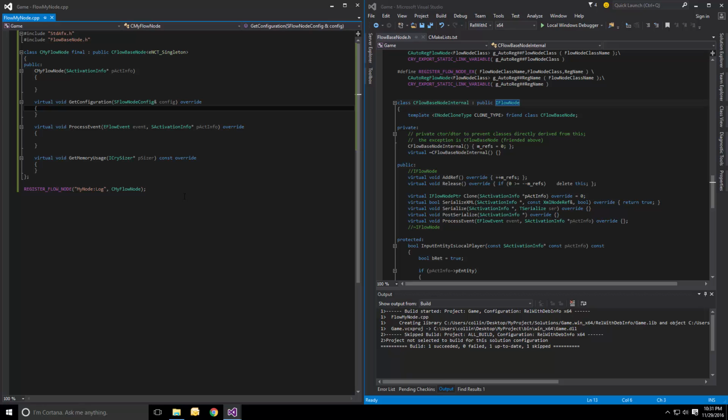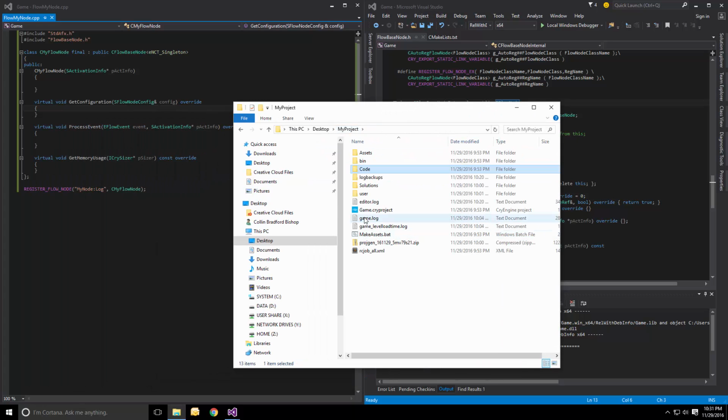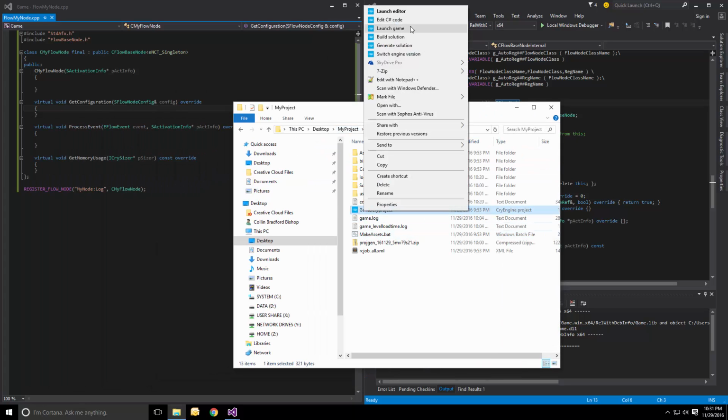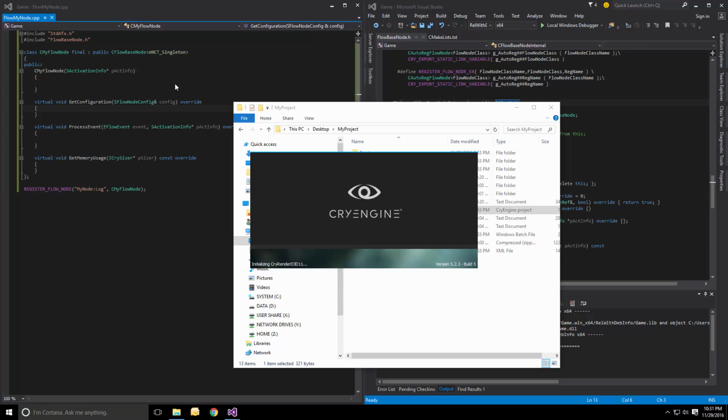I'm actually not sure what would happen if you started Sandbox right now. Would it actually show up? It should show up, but it is a good question considering that we have no outputs. There's no logic in this node. But let's give it a shot, just to be curious. It's a nice little test case to see if the node actually shows up. Mm-hmm. And then we can build from there.